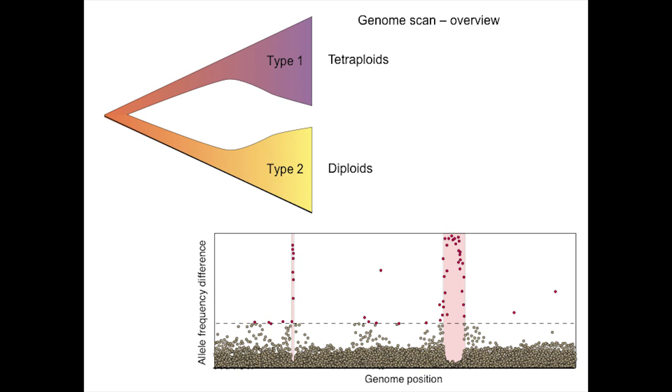And it looks like something like this. So this is again just a cartoon, so you're going along the chromosome here, and each of these little balls is either a window or a single SNP, and then you form some kind of genome-wide distribution, pick a cutoff, and you'll see these peaks that rise above that cutoff. And these are regions that are candidate regions for containing a gene that's important for the difference between these two groups.